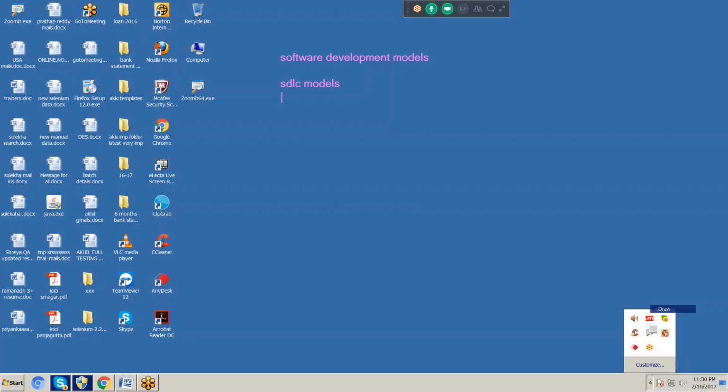Each and every software company, after getting a project, will use one of the models and develop the application. Here you should remember only one thing. I will tell you this point 10 times in the class, but you should remember. Each and every software company has one unique model, and they will develop the application with it. There is no common process for all the companies.